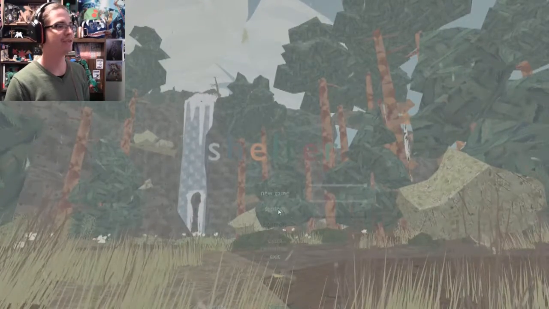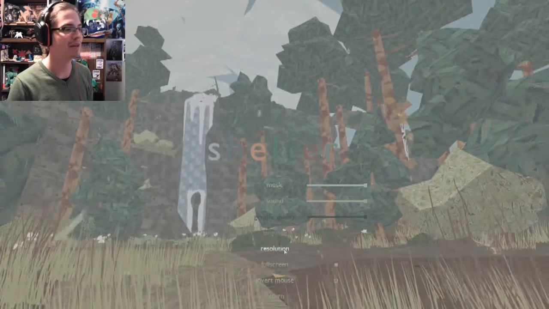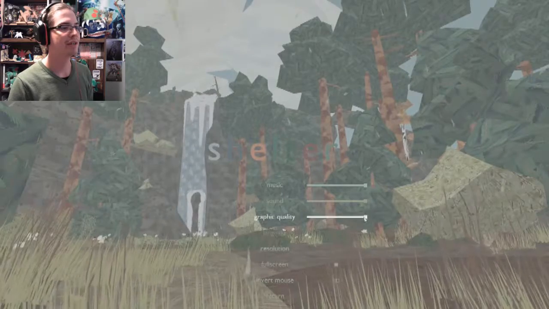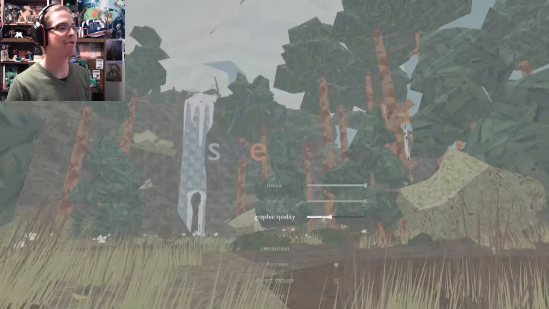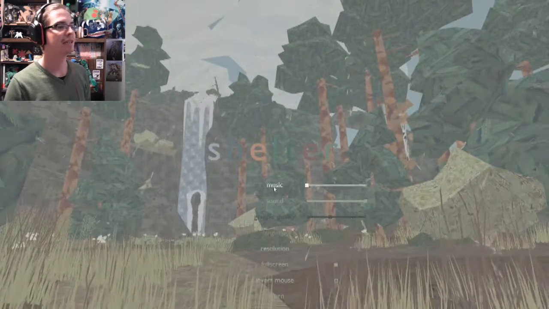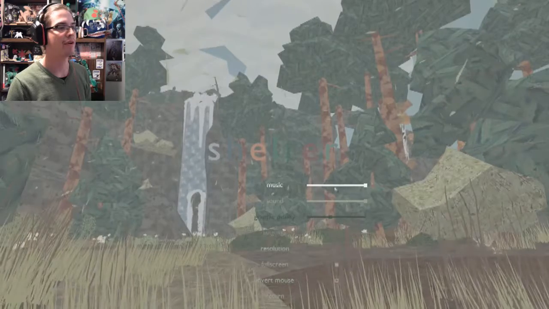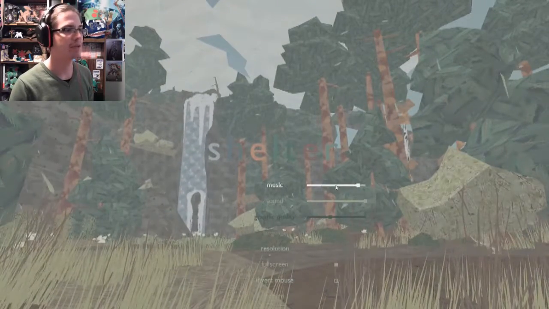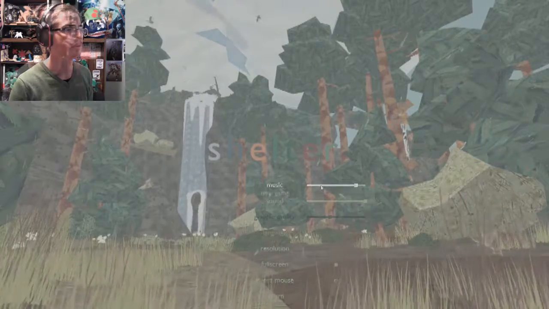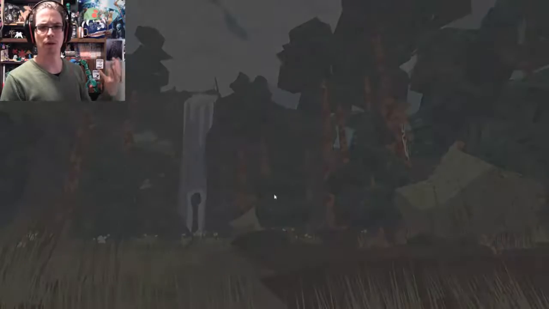So without further ado, let me do my thing that I always do where I check the graphics and whatnot. I better turn that down because we all know that my computer is a pizza poo-poo. Turn the music down. Down. Excellent. Let us start a new game of Shelter. Welcome, here we go. Loading.